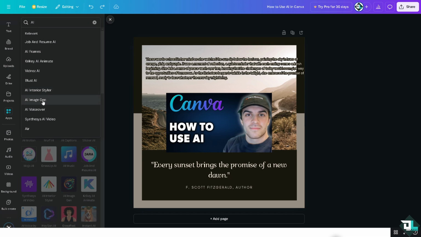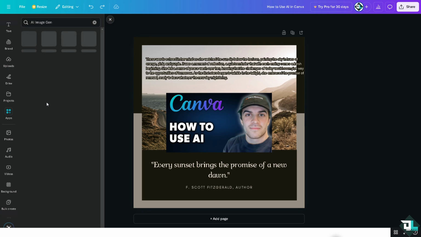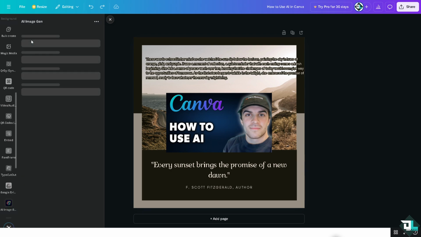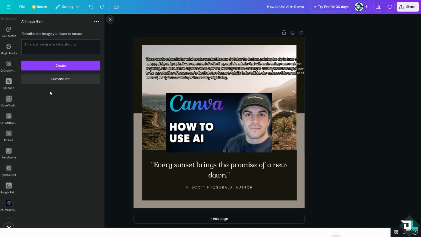You see the AI image generator. AI image gen. Let's see what we can do from here. You describe the image you want to create and AI will do the work for you. Type in here. Click on create.